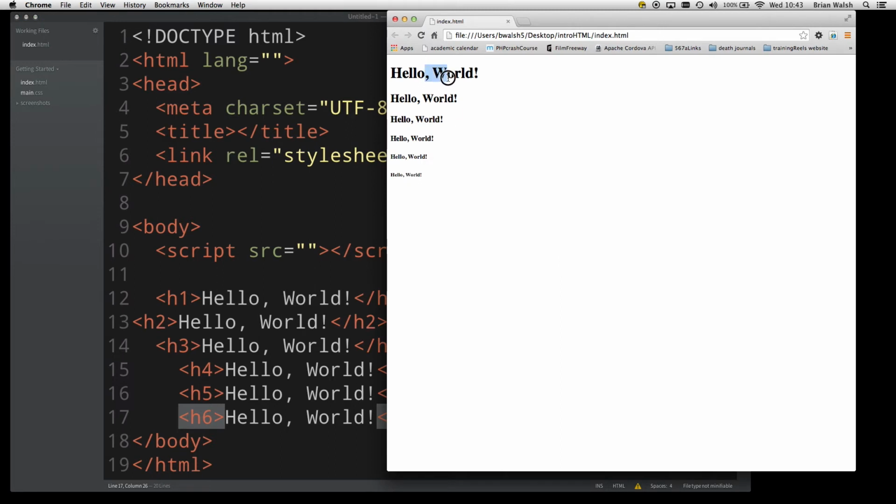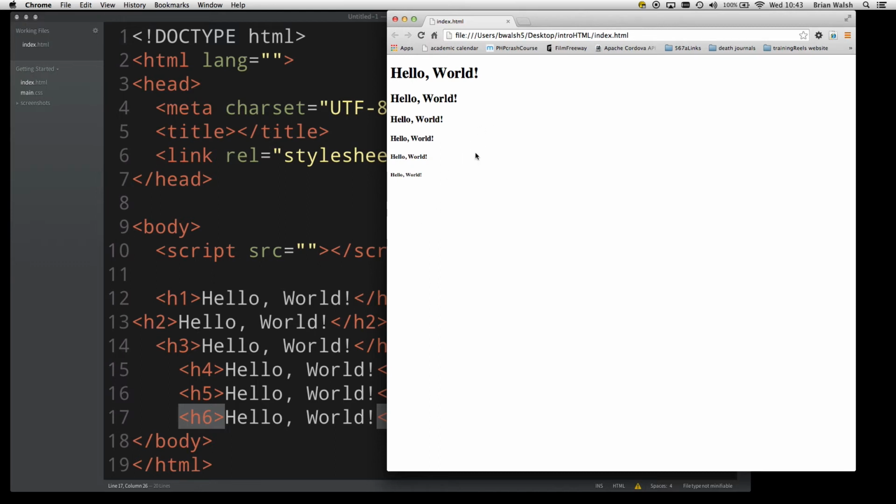So there's H1, H2, H3, H4, H5, and H6. Those are all headings or headlines. Again, pre-written style for these in HTML. You can tell that they are bold and that they have a particular font size to them. And we're not going to worry about what that font size is because once we learn CSS, we'll be able to change it anytime we want.